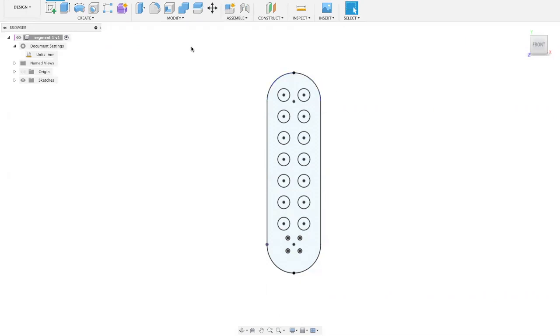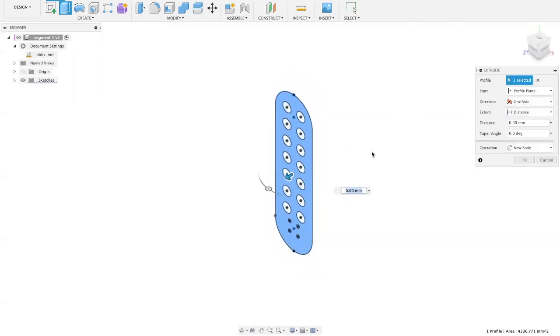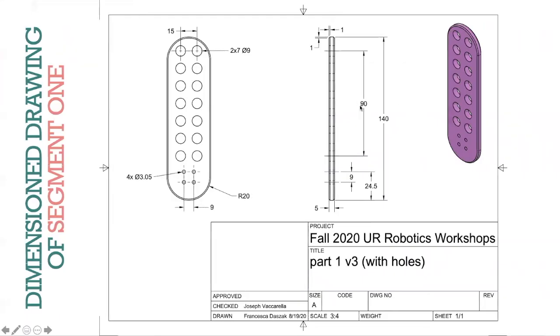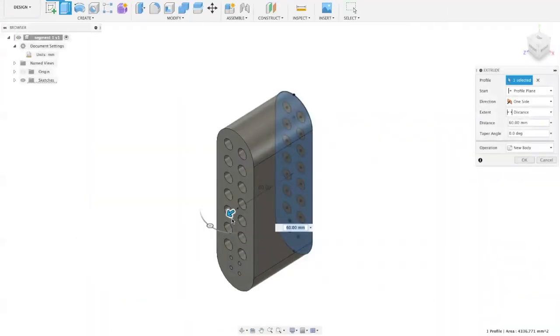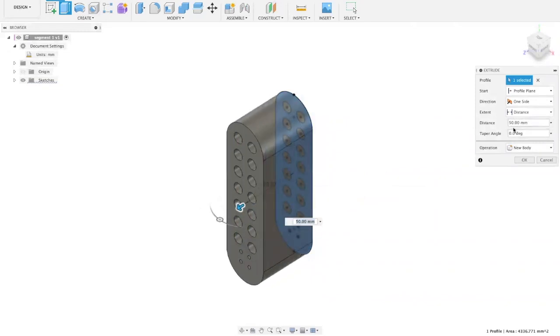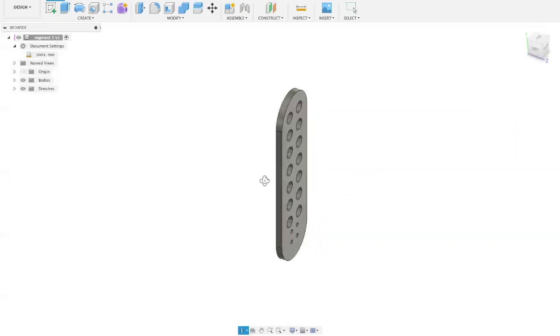Next, we're going to extrude the part of this that we want to exist. So you can either press this button over here, over the create dropdown called extrude, or you can press E on your keyboard for extrude and select the outer area. I'm going to move it a little in 3D, and you can drag this arrow outwards however far you want it to extrude. We want it to extrude 5 millimeters, so you can either drag it out to 5 millimeters, or if it's not snapping, you can go over here and manually change it to 5 millimeters. And you've created segment 1.